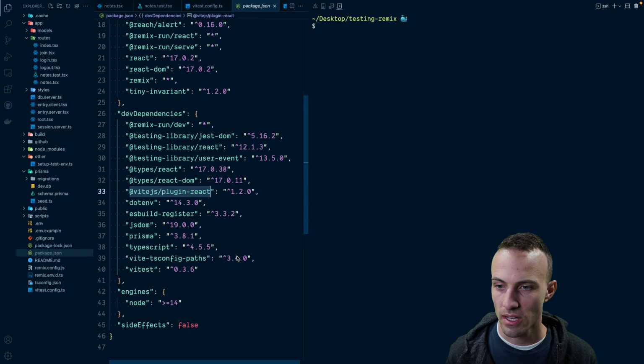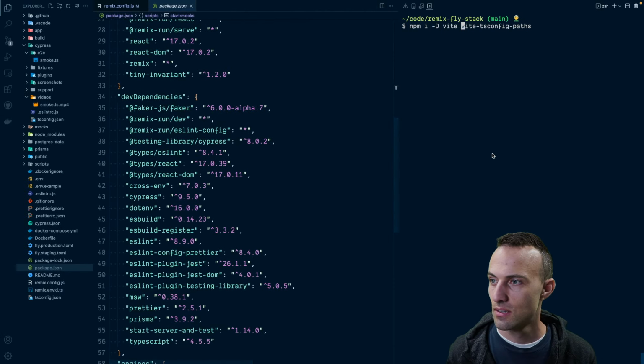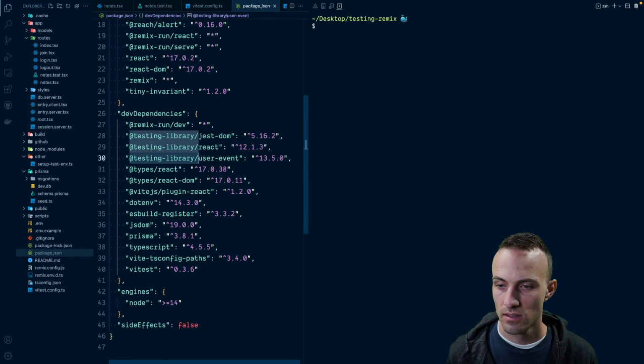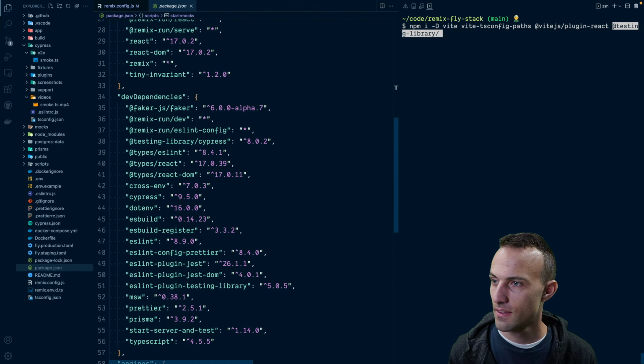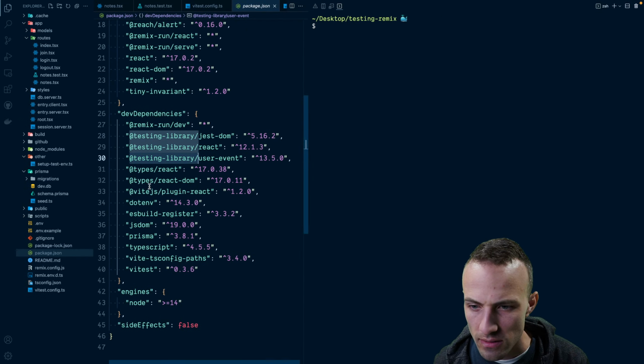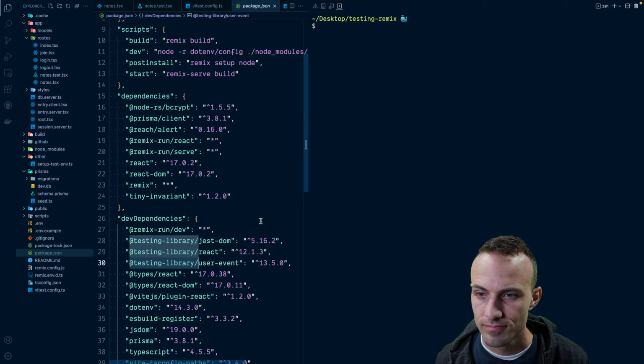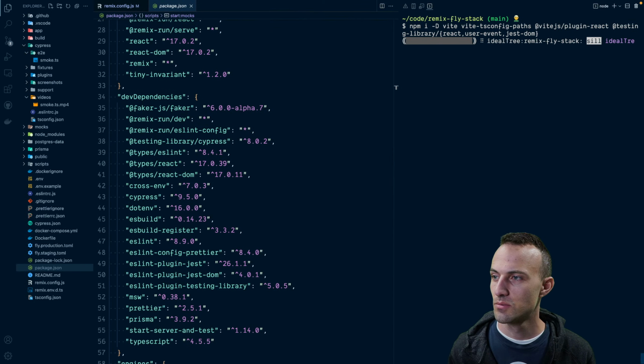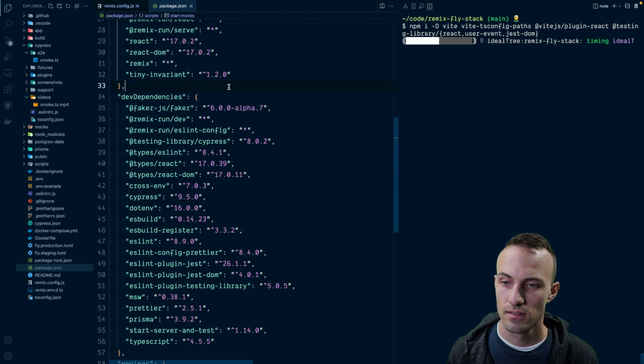Bring in plugin React and all the testing library, React, user event and jest DOM. And I think that's everything. Okay, let's bring all those things in.